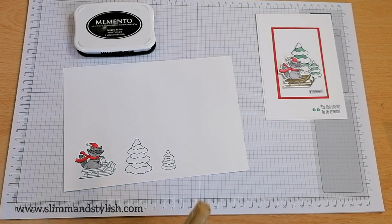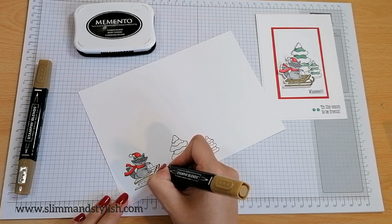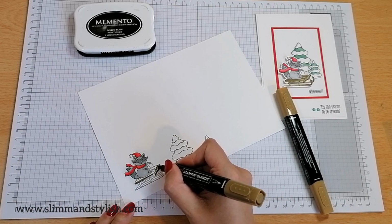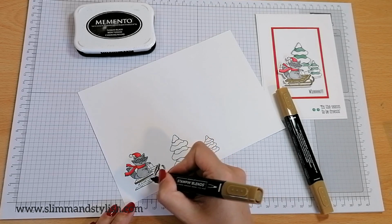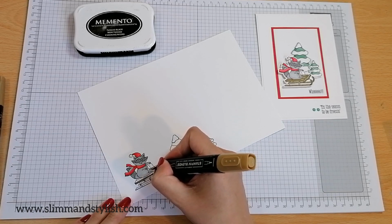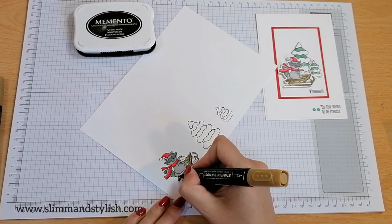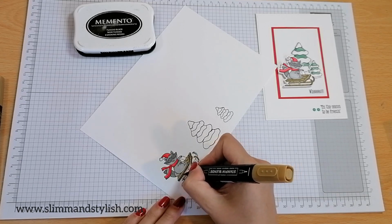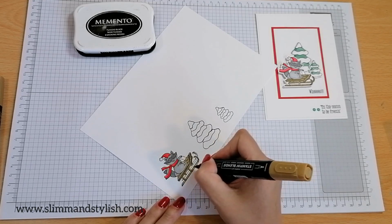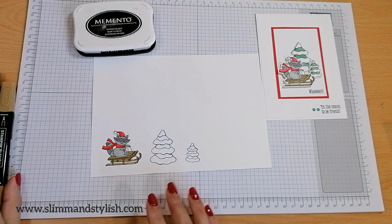And then for his sled, I've used dark and light Soft Suede. So no sort of rhyme or reason. I've just done a few little lines in the dark, which I'm now doing in the light because I'm daft. So I'm just going to go over the top of that in the dark. And then I'm going to take the light pen and colour the rest in. There's the top part of the sled, and the bottom. And that's all I'm doing on the raccoon.